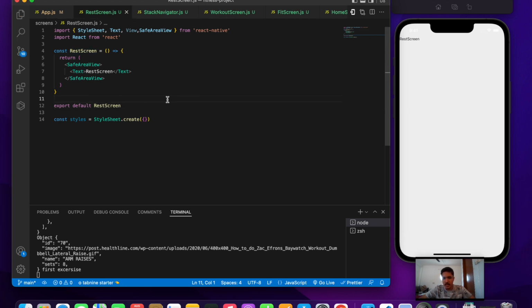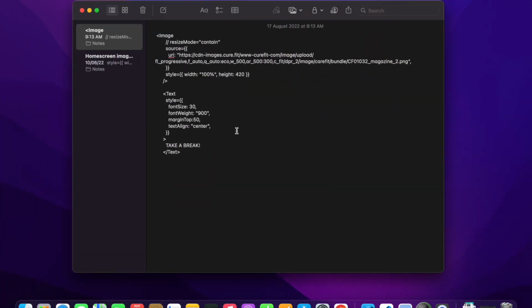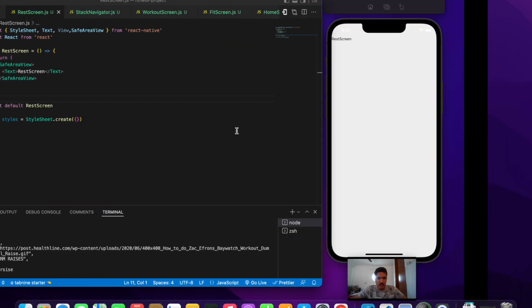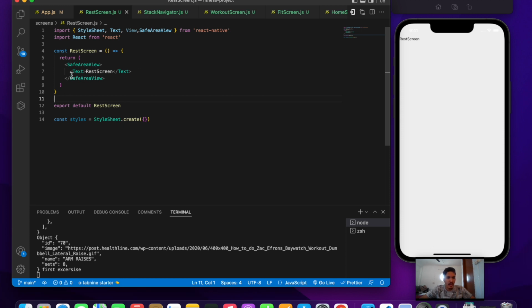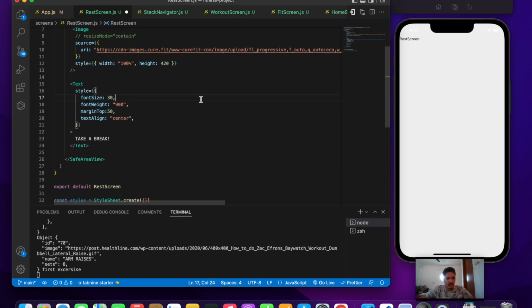So as you've seen in the demo video, the rest screen contains an image basically, and at the bottom it contains two texts, one which says take a break, and then the second text is the timer, which keeps on going down. So I have the code with me, that is the code for the image as well as the text. I'll be sending the code in the description, the image code in the description, no need to worry about that. So let me import image from React Native. Okay, so let me now save the file.